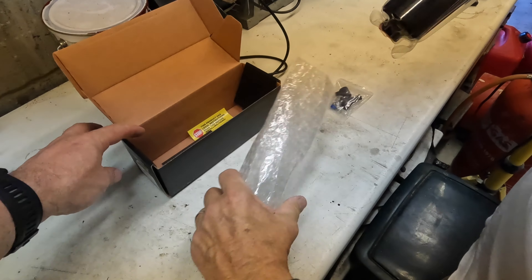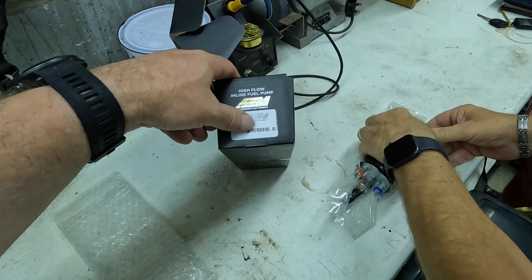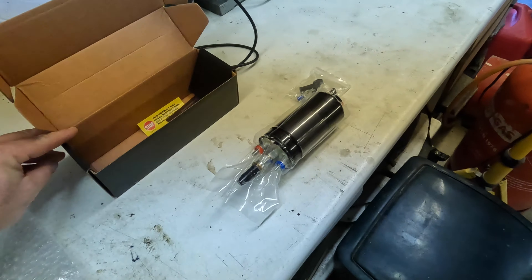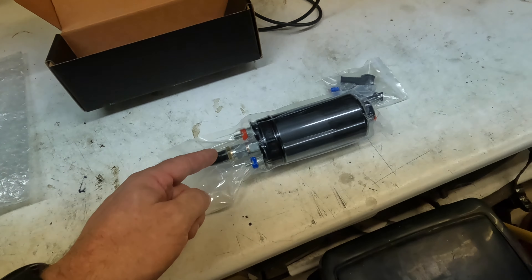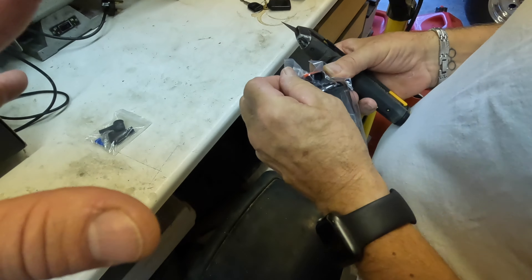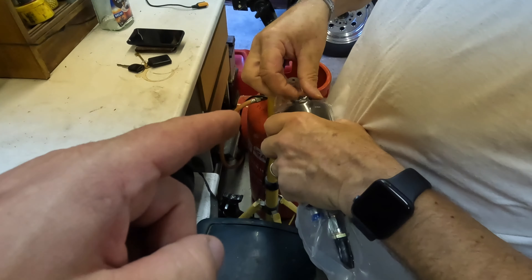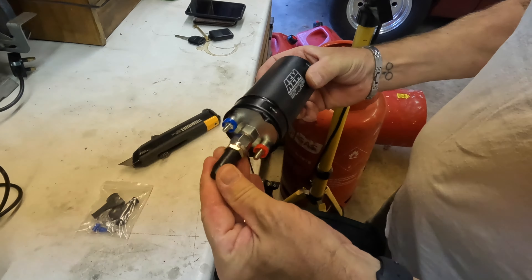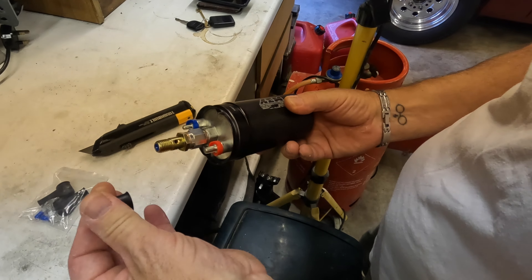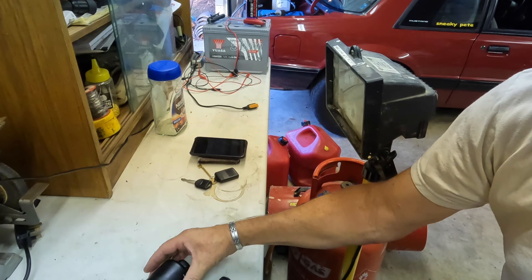AM sells the same spec pump — this is a 50-109, and the other was a 50-108 or something like that. The same exact pump except it has dedicated AN fittings on each end, and this matches the Bosch pump that's in there exactly, but it has the same metric ends on it. So in theory, according to the specs, we should just be able to unbolt the current pump and screw this pump straight into the fittings we already have. It looks the same except it's just fancy painted. Same check valve. Let's suck the gas out and get to it.